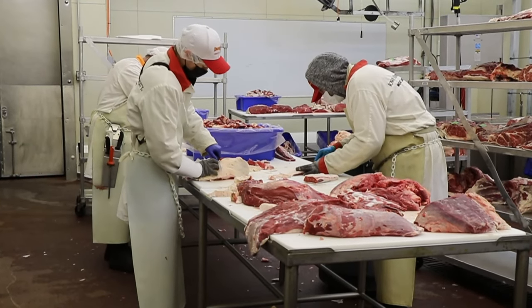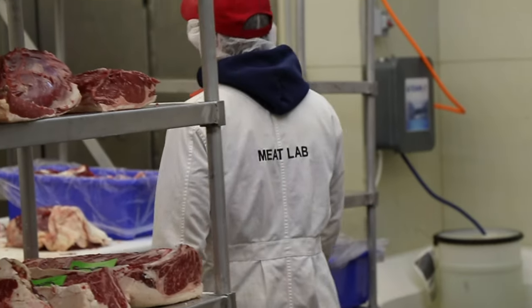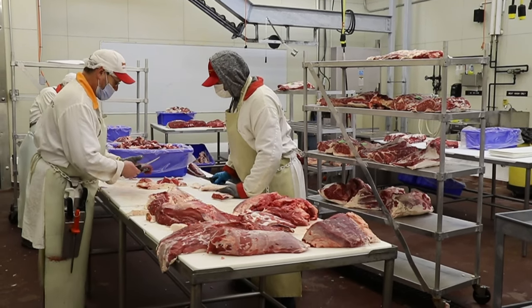When we were asked to start this program, the first thing we did was file our plan with the USDA to reopen. We have guidelines from USDA for operating during COVID, and we also have university guidelines that we had to operate under. We spent probably close to a month preparing all those documents, making sure we could operate safely, and working with our staff to make sure they felt safe to come back and work.